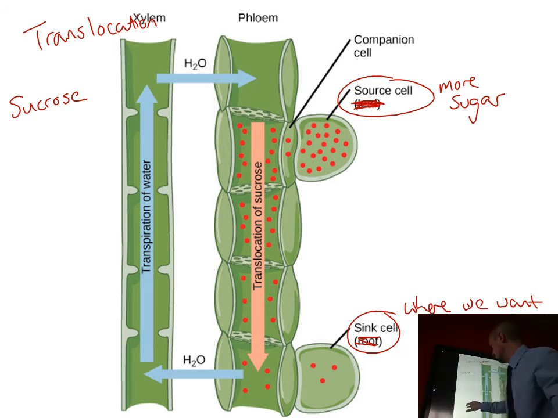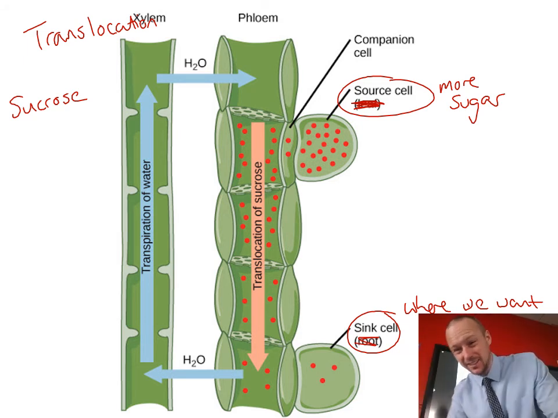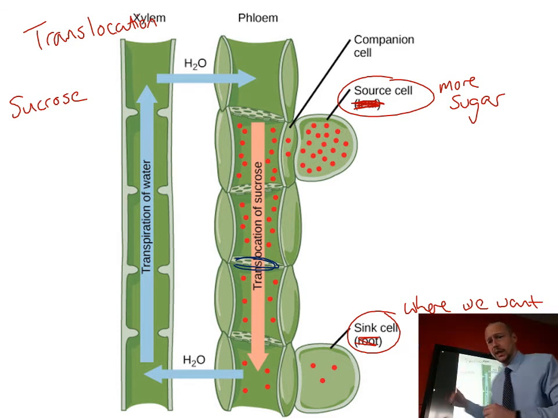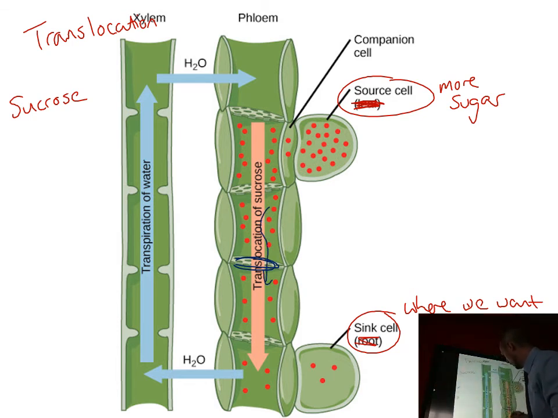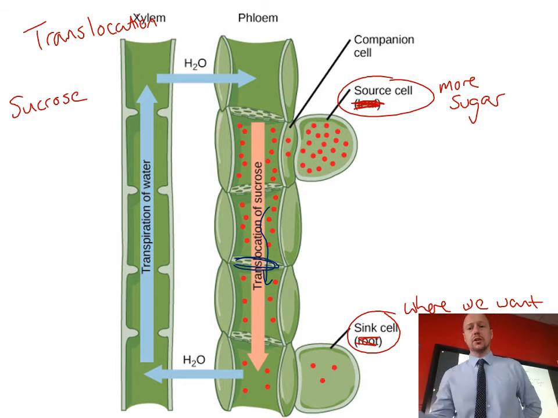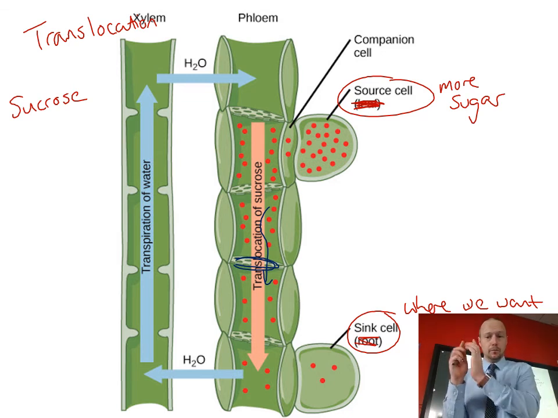Right, the phloem is fairly similar to the xylem. So it has these things in between the cells called sieves, which have holes in. So basically sugar and water can just move straight through from one cell to the other. It doesn't have to do active transport, it doesn't have to do osmosis, it can move through the cells.